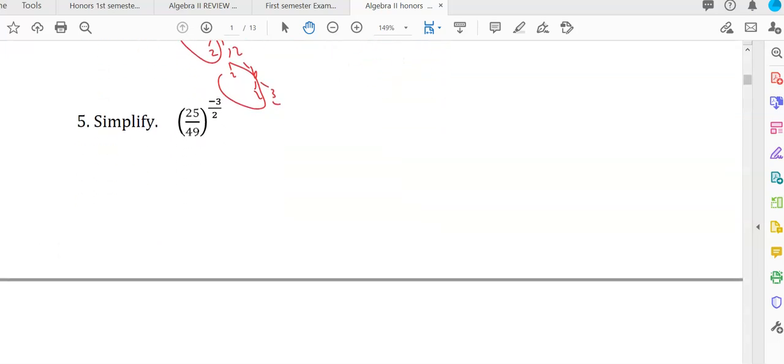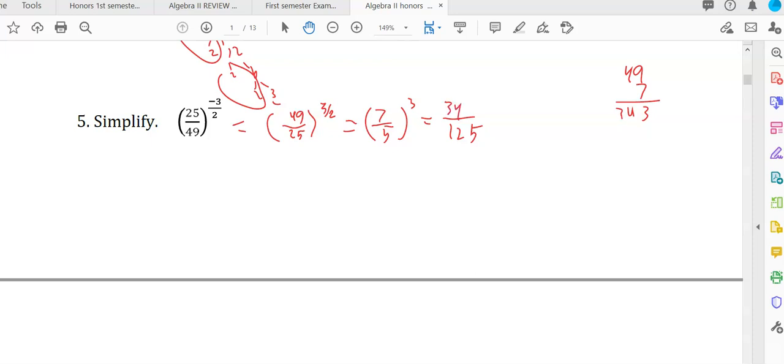Negative exponents, you got to flip the fraction inside of there, so it's going to be 49 over 25 to the 3 halves. I'm going to do the root first, so the second root is the square root of each term, so that's going to be 7 over 5. Still has to be put to the third power. Wow, I think that's 289, but I'm not totally confident, so 49 times 7, 63, 6, and 28 is 343. 343, that's what it is. Okay, so 343 over 125, I think that's good enough.